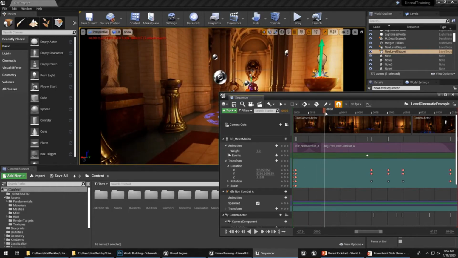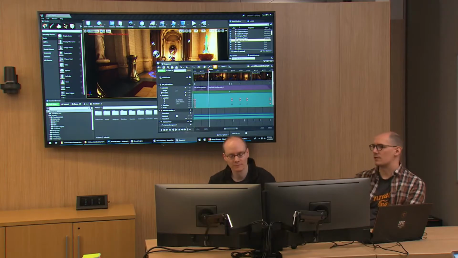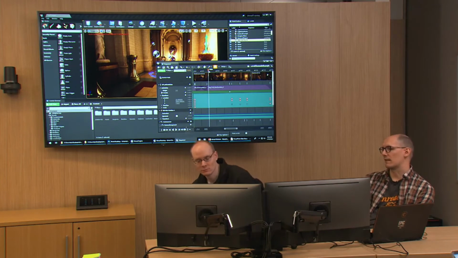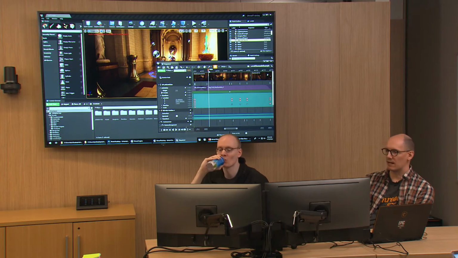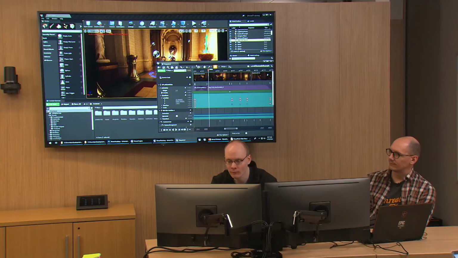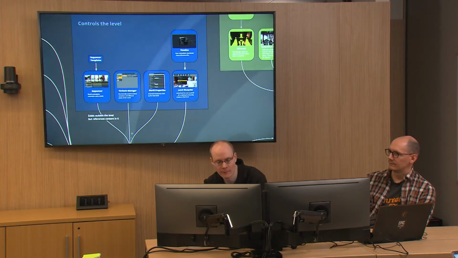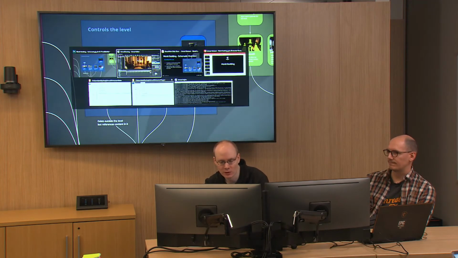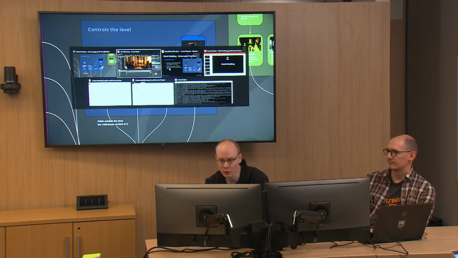Isn't it nice? It's important to know that sequencer can modify almost anything that has a value. You can key a lot of things inside sequencer, like material properties, like almost anything that you can imagine, it can be keyed and controlled in sequencer. Oh, and there are sequencer templates if you wish to speed up the creation of them.